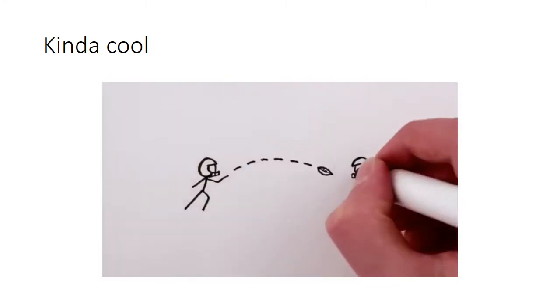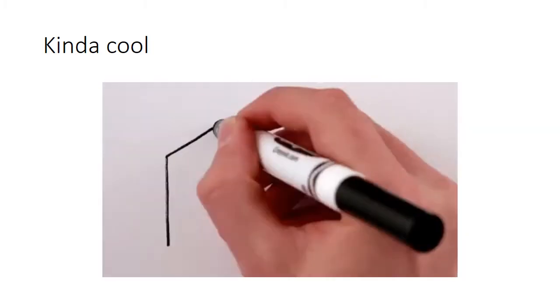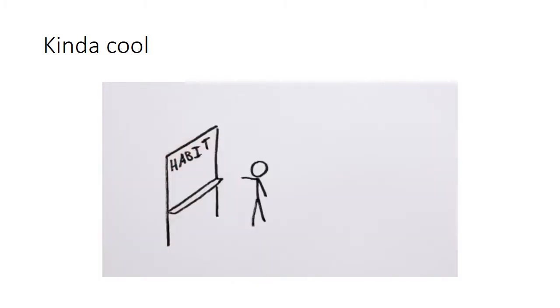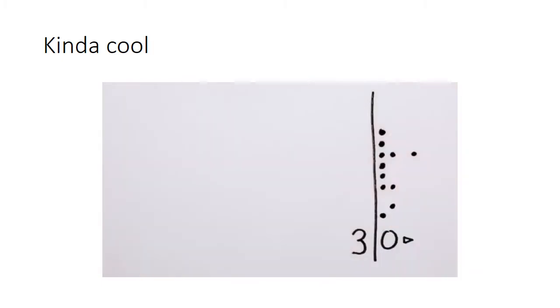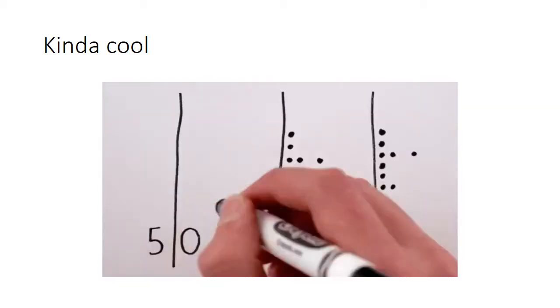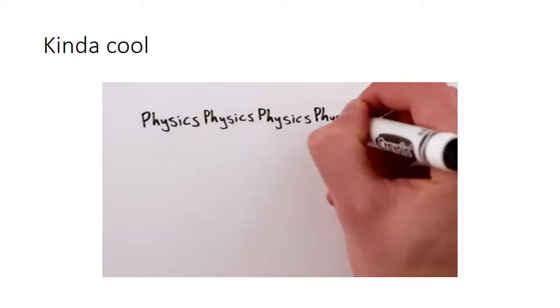So when football players practice a play over and over, the patterns of football become so ingrained in their reflexes, they can act without thinking. Psychologists call this habit formation. We call it symmetry in time. And when players line up on the field the same way at the 30 or 40 or 50-yard lines, that's symmetry in space. Even physics itself is symmetric.